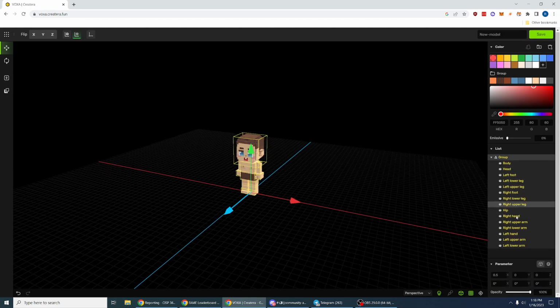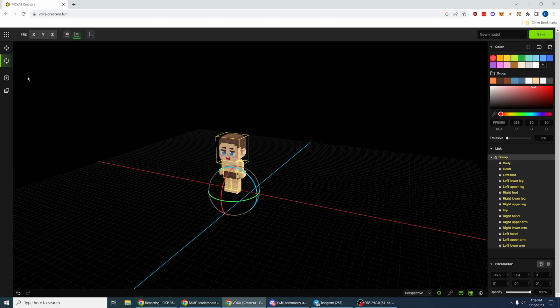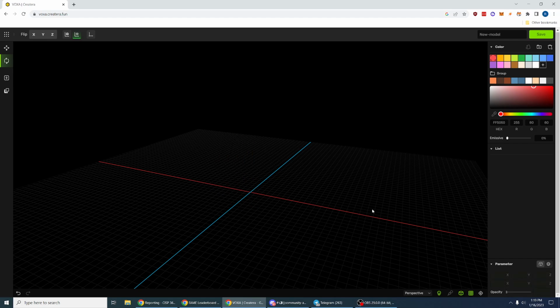So the group has a bunch of objects associated with it. You can put them into a group. So when you click on it, it will select the whole thing, and then you can move it around or rotate it, or we can just delete it. So if we don't want to use this model, we can just select the group and hit backspace, and it'll delete it.